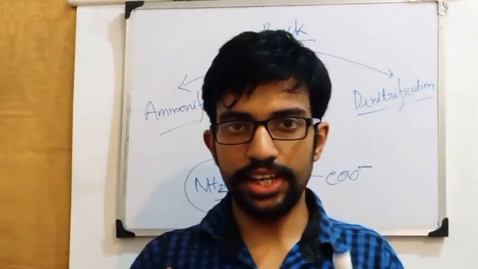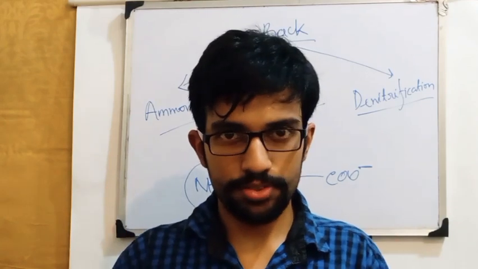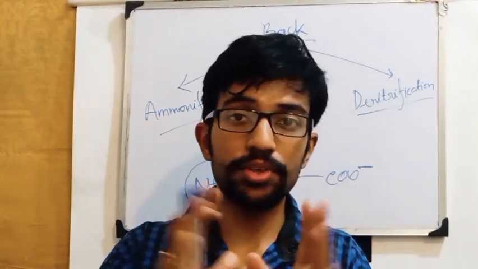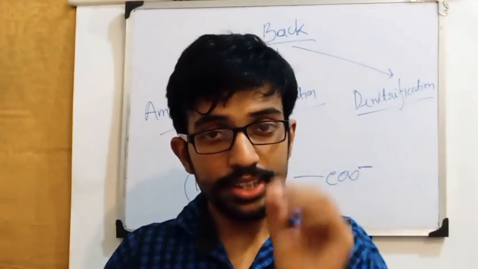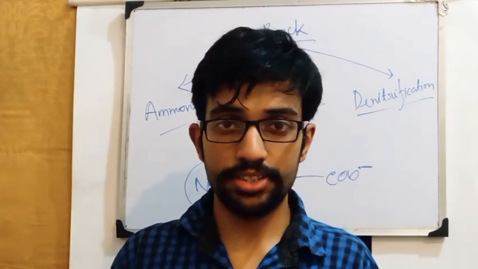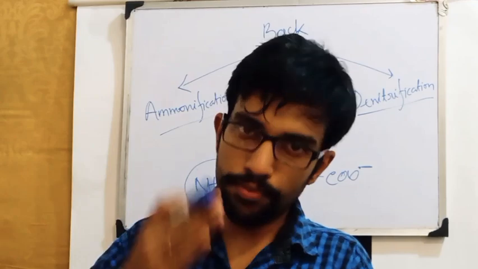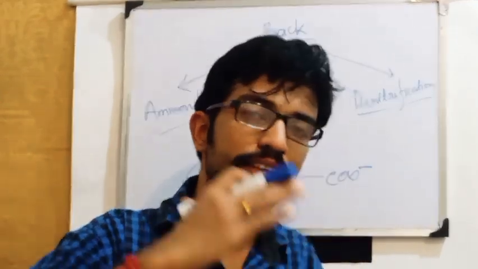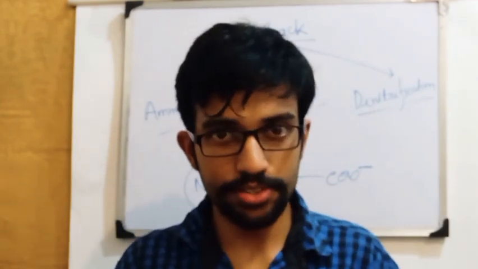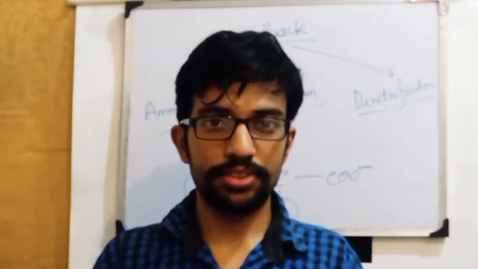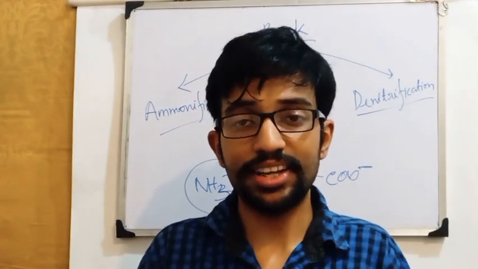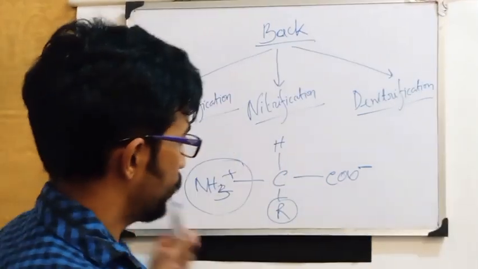So just think that a complex organism has proteins, and the proteins are degraded into smaller parts called amino acids. These amino acids contain ammonia. If we break the proteins several times, we get polypeptides, and if we break the polypeptides, we get the amino acids. By the help of these amino acids, nature can give back its nitrogen to the air in this process. This is called ammonification.